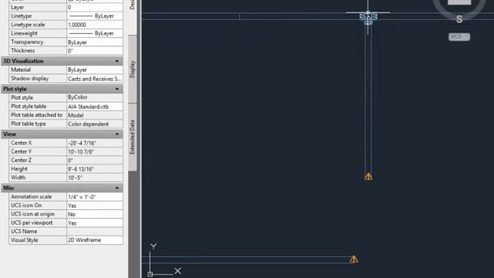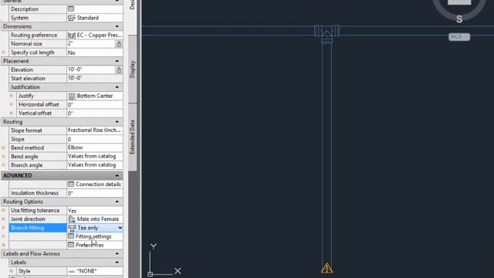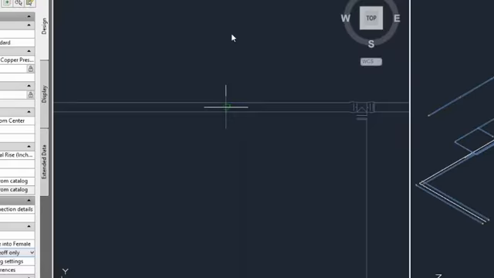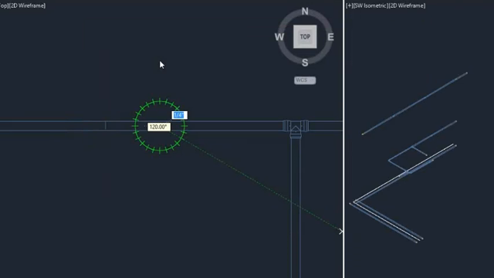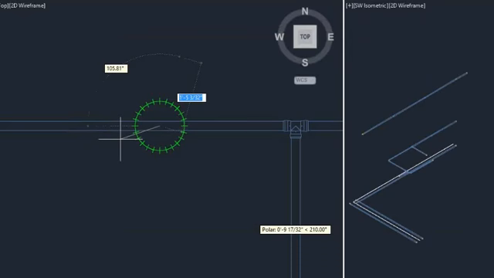If I start that again, so I change this to a takeoff, when I come up here and select my pipe, it's going to ask me to put in some type of weldolet, threadolet, shape nipple, because on my piping routing preference I do not have a takeoff specified, because most of the time when routing pipe I won't have a takeoff, and so I wanted it to ask me what I want to put in there at that time. So I'm going to cancel out of that, and you see I'm going to keep canceling until I'm able to do something, and at that point I'll just hit escape.